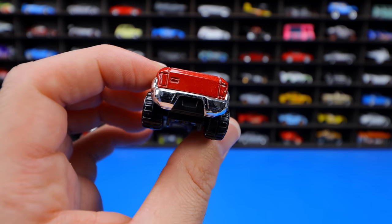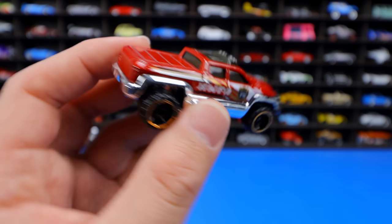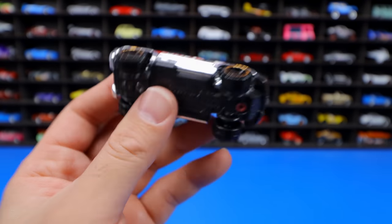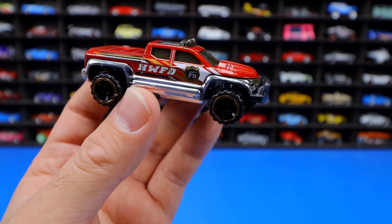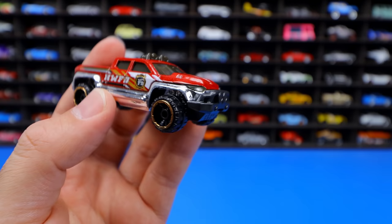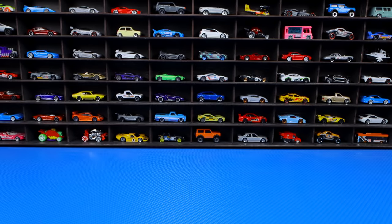We look from the back end, very clean, nice big rugged tires on this one. Chrome on the side, but then it's black on the base right there. But not bad, I like this one. Just looks like a really tough truck. Very, very cool. All right, we'll put the Off Duty aside. And we've got our last one.